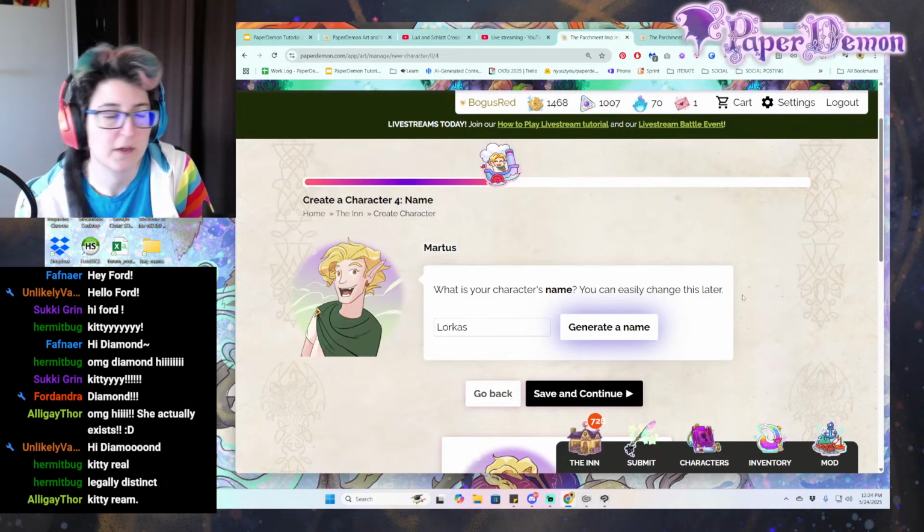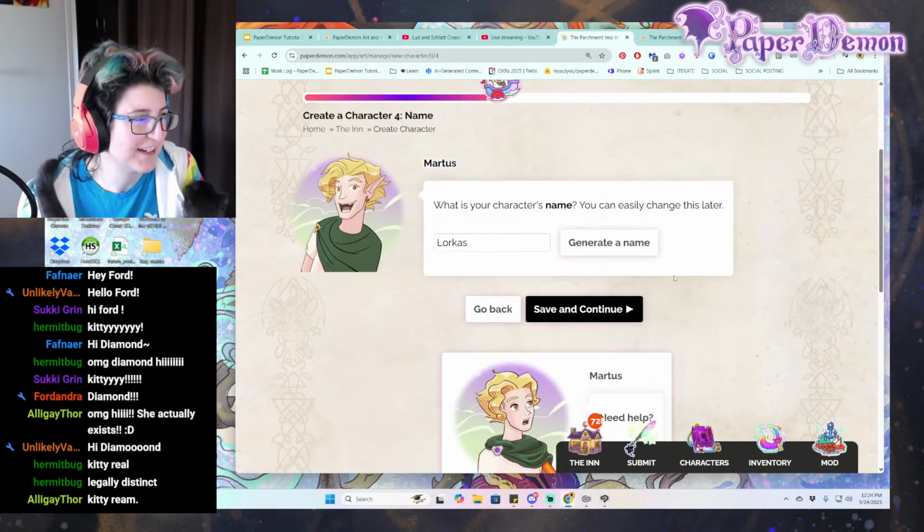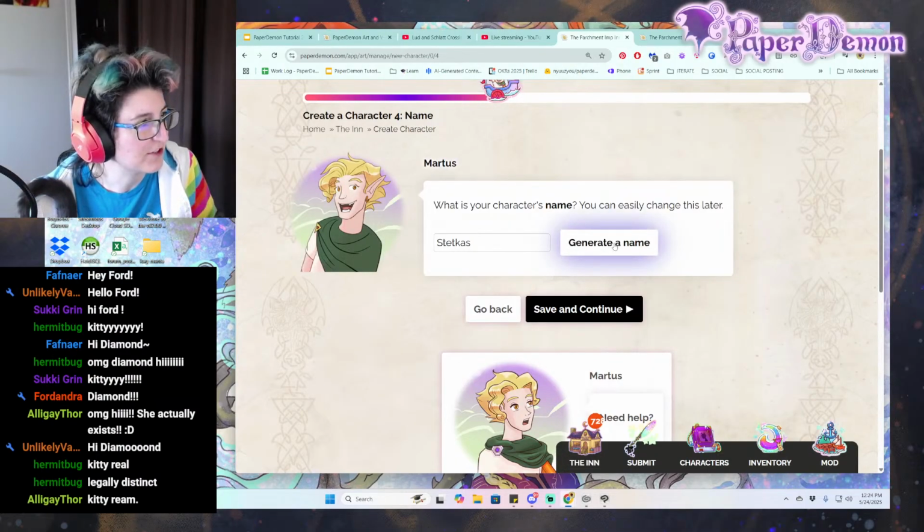Okay, looks like this character we're making is named Lorcus. I'm not sure I'm a fan of that. Let's generate again. Finnan. Cat attack.